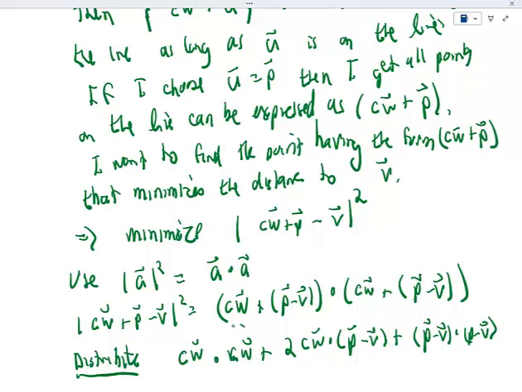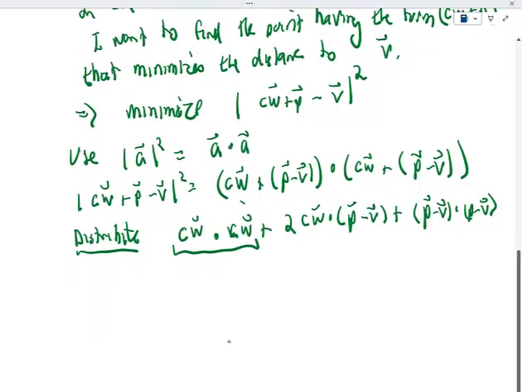Okay? Now I'm going to go backwards because here I've got the dot product of a vector with itself. And since the dot product is linear, you can write this as C squared times the length of W squared. I can pull out the 2 C's and then I have W dot W, which is the length of W squared. Here I have 2 times C times W.